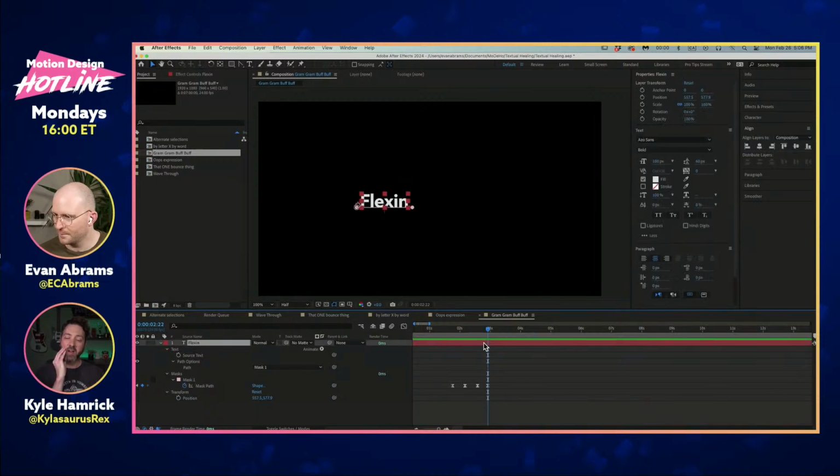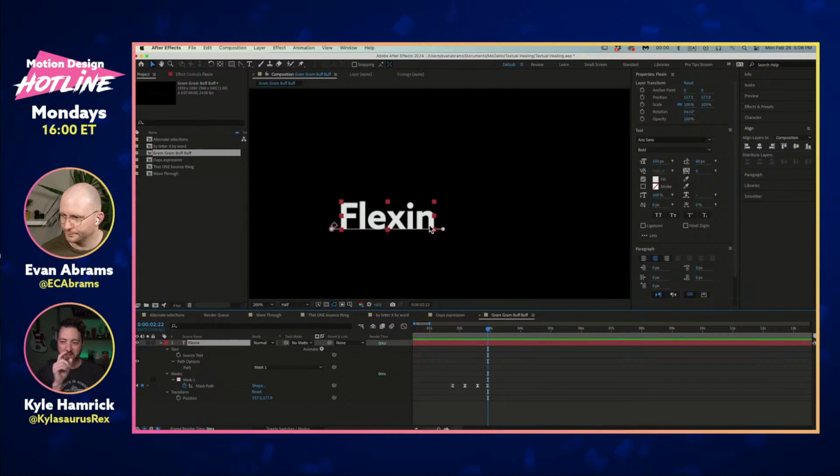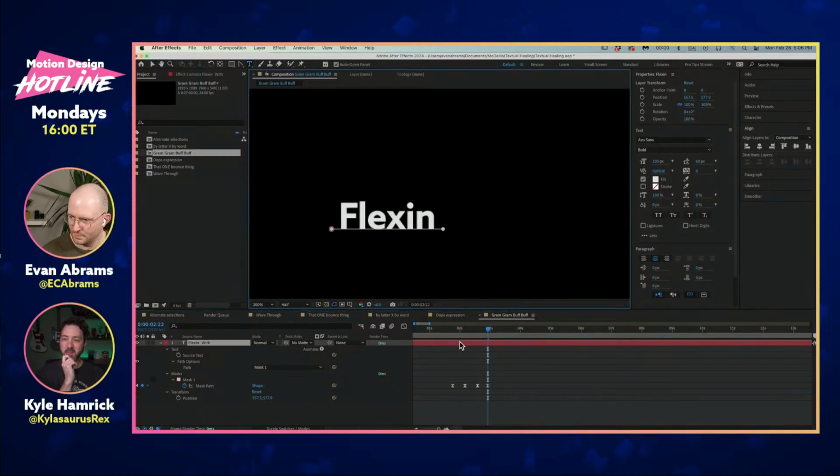So my thought here, and we might be doing this on hard mode, but I think that's good for demonstration purposes. What I think might be interesting, so that you don't have to mess with this path thing with the rest of the words, is to animate the source text for flexing with Graham, but then you can reveal them with an animator. Well, let's see if it pushes it over or if, because it depends on how you have it aligned to the path.